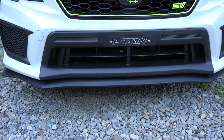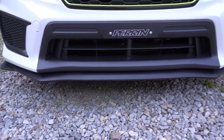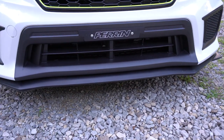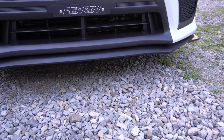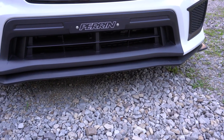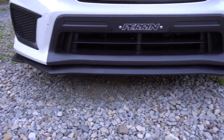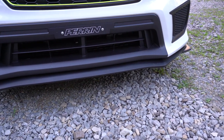I do have the OEM style lip from eBay. It's pretty neat — it doesn't have a shiny gloss black finish, but it does match the front bumper where it's not gloss either, so I think it turned out pretty good. I live up a dirt hill five miles down what we call a holler here in West Virginia, so I just knew this thing was going to get scratched up. What's really the point of spending four or five hundred dollars on a carbon fiber or gloss black one when it'll probably eventually need replaced?